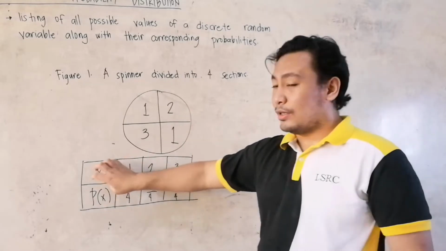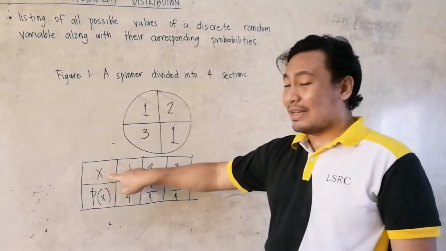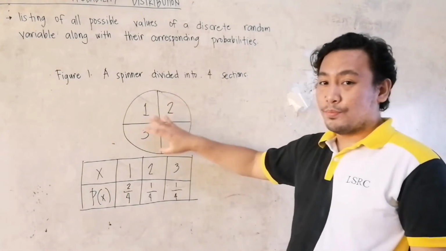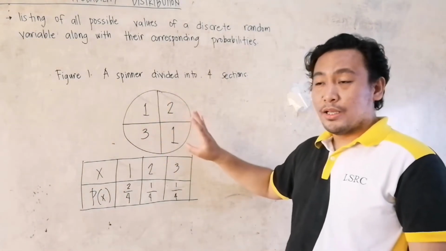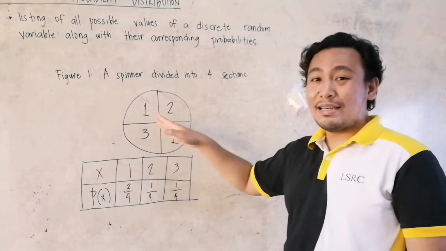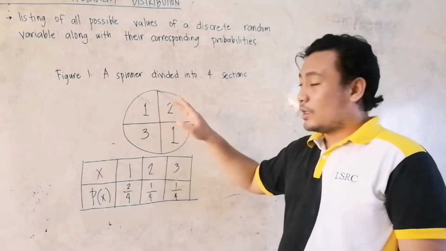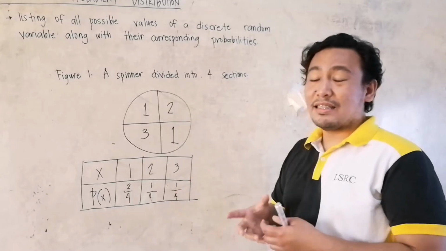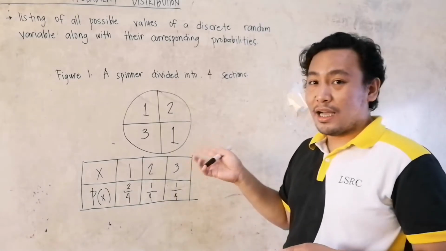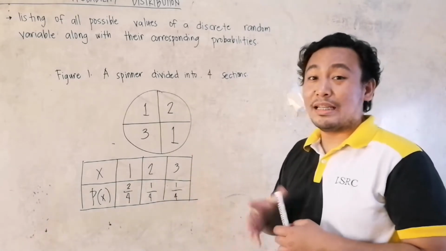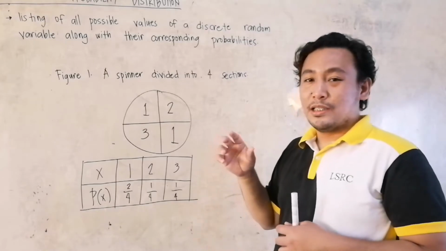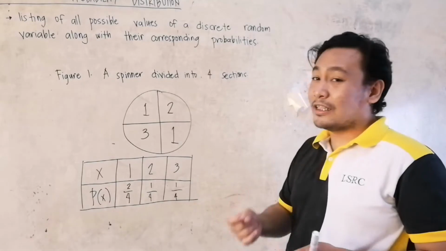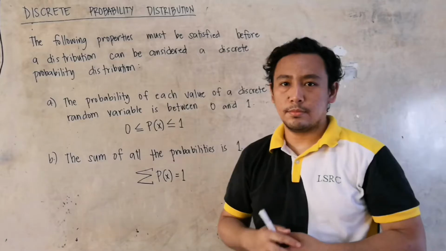So again, for the values or ang ilalagay natin sa x is kung ano-ano ba yung laman nitong spinner na to. So despite kung ilan yung 1 natin dyan, bibilangin natin yan as 1 pa din. Kasi nga, ang tinitingnan natin dyan, ano-ano ba? Hindi tinatanong dyan kung ilan. So, nasusundan ba?